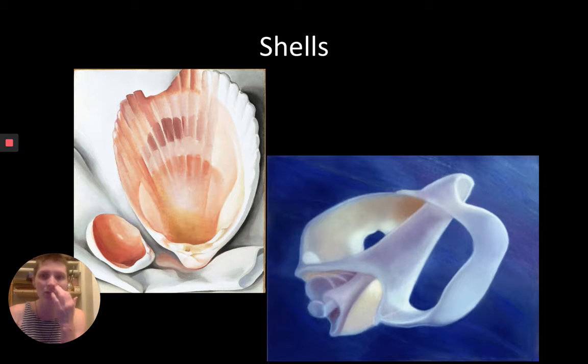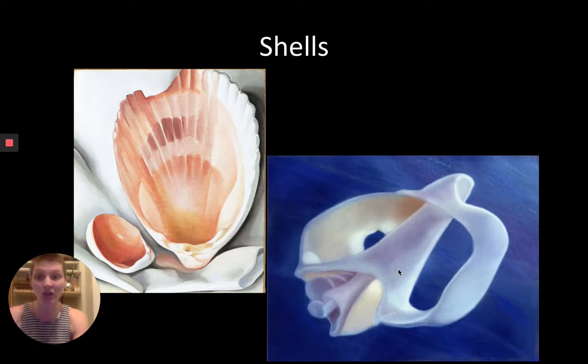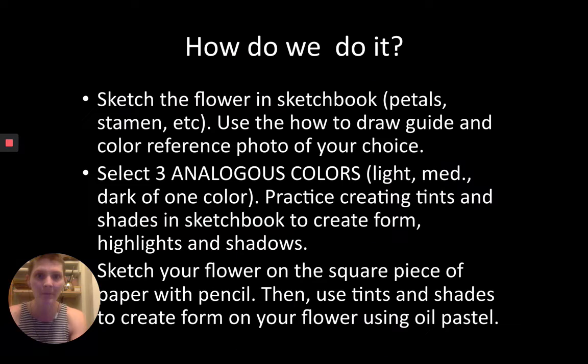And she also uses the same sort of approach where she's really close up to something and she's using really vivid whites and this sort of tonal shading on shells. And she also uses it on bones. So you can see these bones and landscapes in the background.